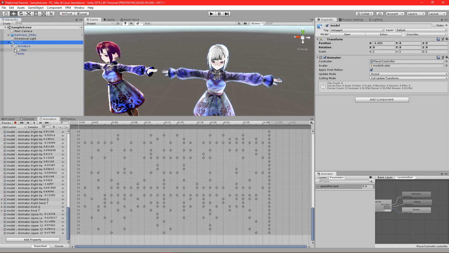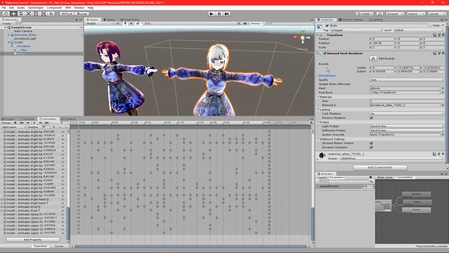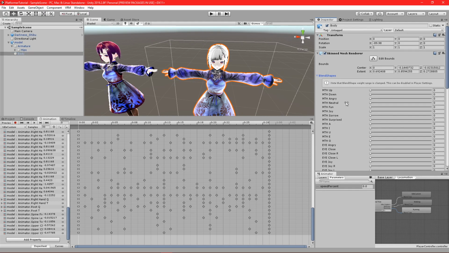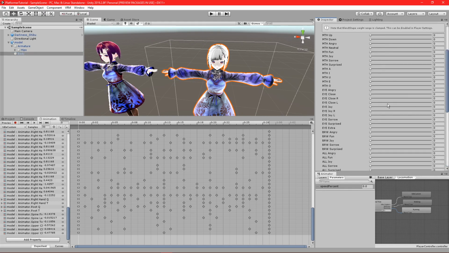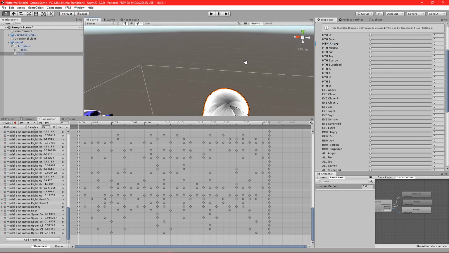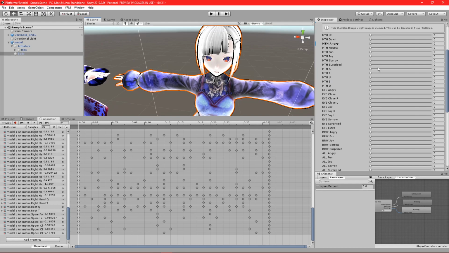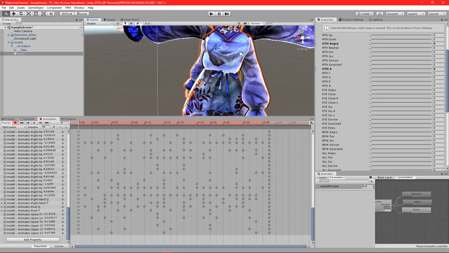So if we go into the body of the model, you'll see that there's this blend shapes drop down that, if we unfold it, has a bunch of things for us to mess with. Again, like the angry would make them progressively angrier, I believe. That's working correctly. Can't really tell. Yeah, that's working. Okay. So if we hit record, it'll record any of the changes we make.